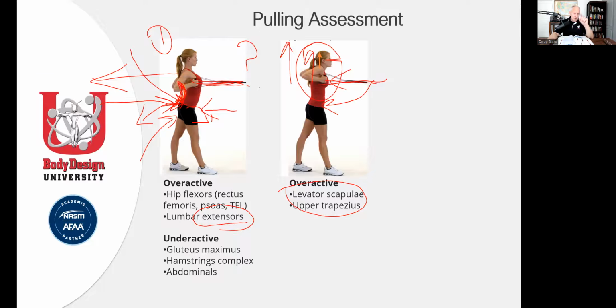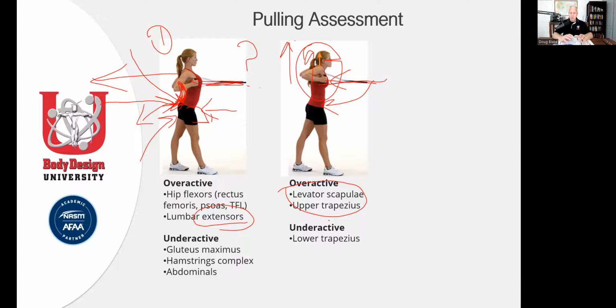wants you to remember. But keep in mind, if elevation of the scapula is overactive, then what's going to be the underactive? And there's only one that they want you to know, and that is the lower part of the trapezius. Yeah, I know the serratus anterior and the teres minor are involved with movement downward, depression and protraction of the scapula, but gravity is already helping you with that anyway. So those muscles are not, quote, underactive. They're not part of this scenario that we're interested in talking about.